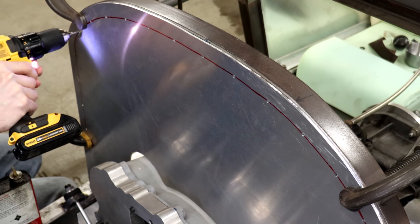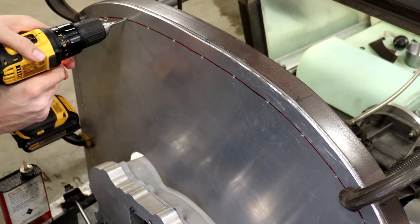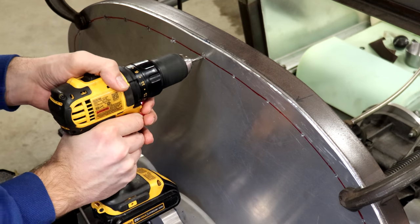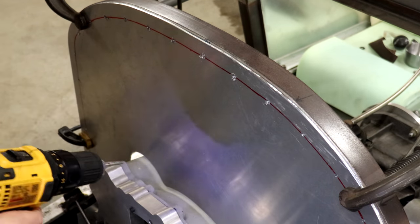And I have the tap there inside the cordless drill, and that's really helpful because I can just set the clutch of that drill to a certain setting that I know it won't go above a certain torque. So that means I won't be in danger of accidentally snapping the tap off inside the steel there.